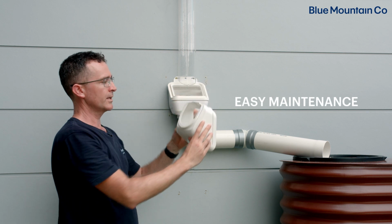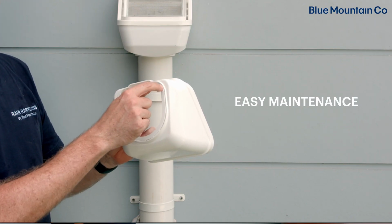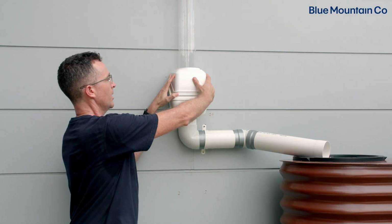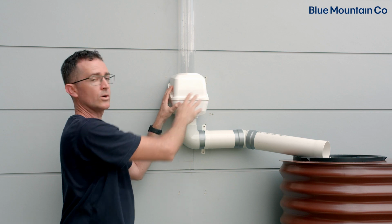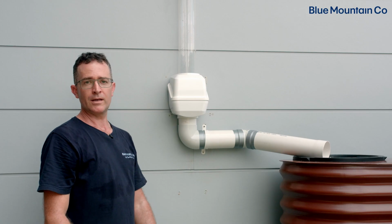And if I take that off, you can see the clever multi-fit inlet in the top there, which you can customize to best suit your downpipes. So the hood simply just slips up the downpipe, lowers down onto the rain head. And that's the Leaf Eater Advanced Hood.